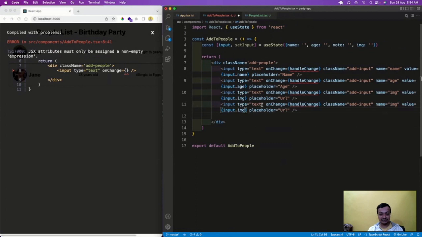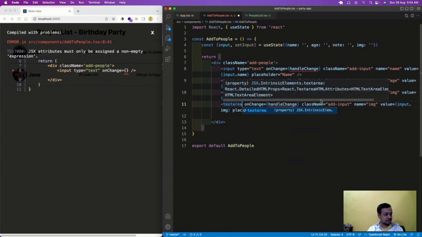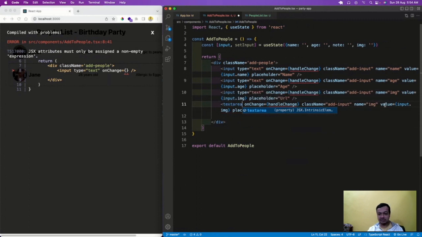And this is text area, and it will also call the handle change. Name will be node, and value will be node, and placeholder will be node.